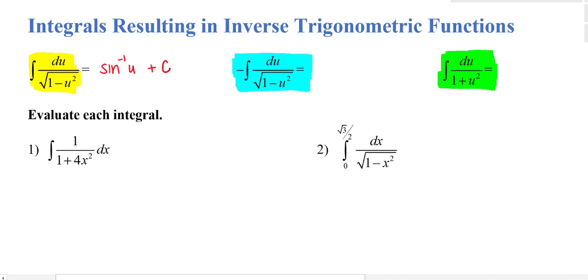Now again this is putting the chain rule in there for you assuming that u is some function. Then our derivative of u would be in our numerator. So the opposite, this is exactly the same as the yellow integral that we just looked at, but it's the opposite of it and that would be inverse cosine of u. And then followed by the sum of squares 1 plus u squared in the denominator, that one was inverse tangent.